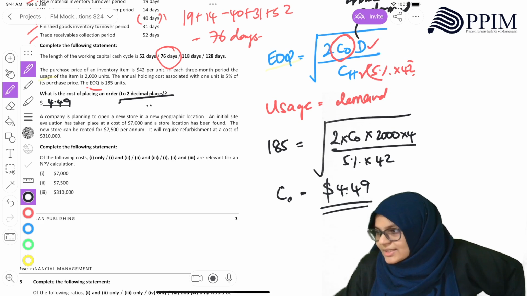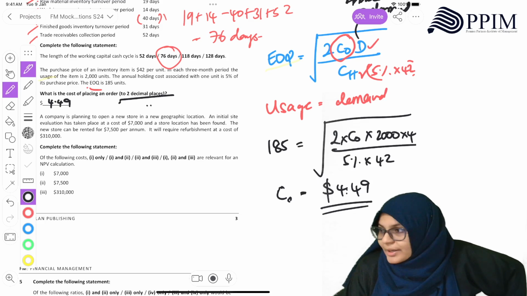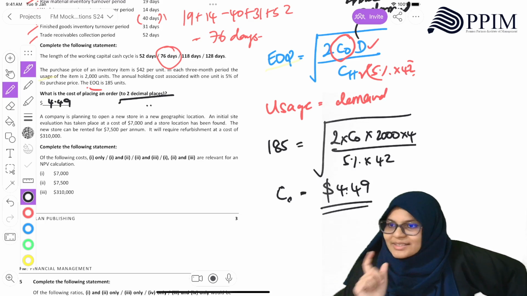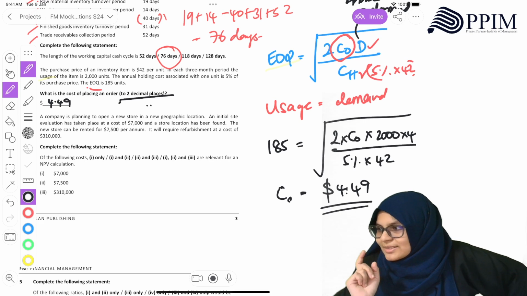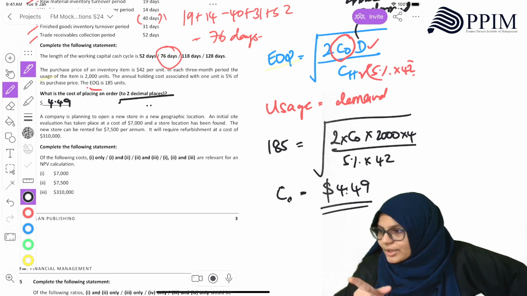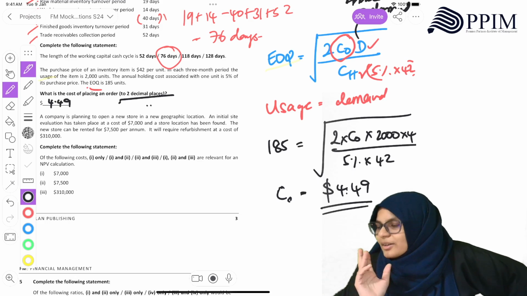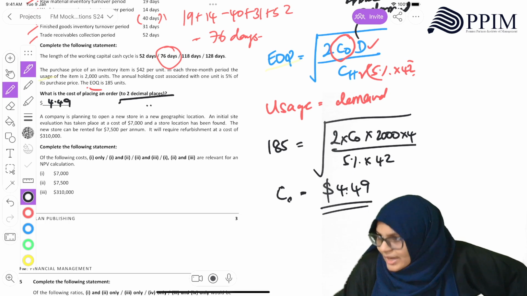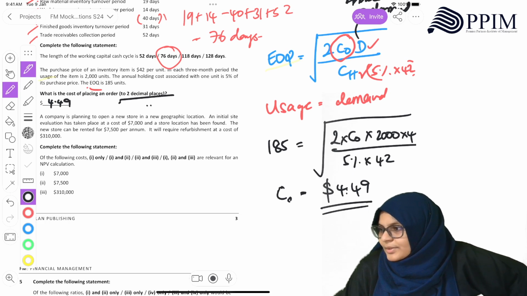Yeah, Tarushi, it's not wrong. I mean, now I know it is correct because you can round it up. But like I said, this is marked by the system. It's not marked by the examiner. It's not a human being who is marking it, right? So in the system, they would have saved the answer as 4.49 because they have told you clearly, 2 decimal places. So if you don't put it to 2 decimal places, you will not get the mark because the system won't recognize it as an answer. So yeah, it's wrong. You won't get your 2 marks. Okay, so be careful. You did half the paper, okay.